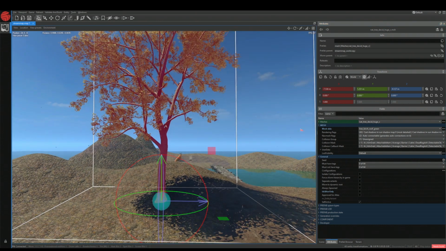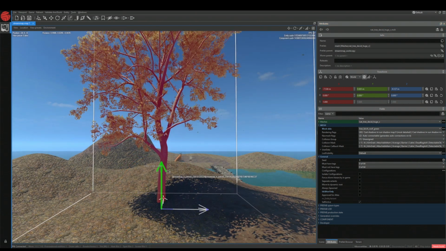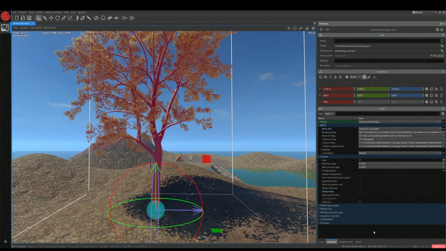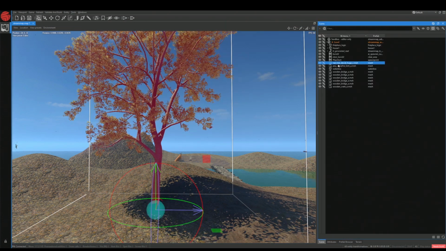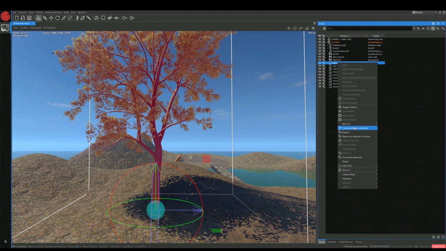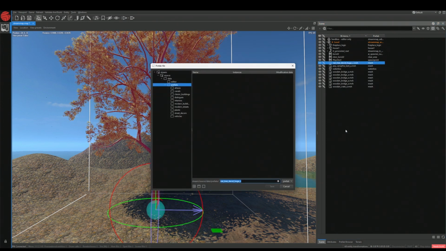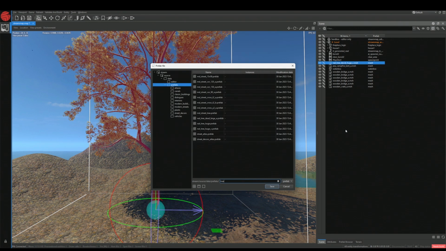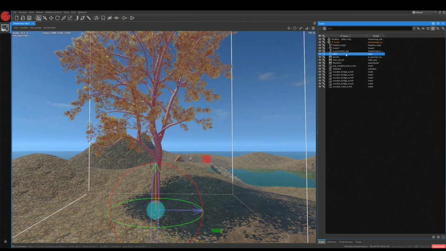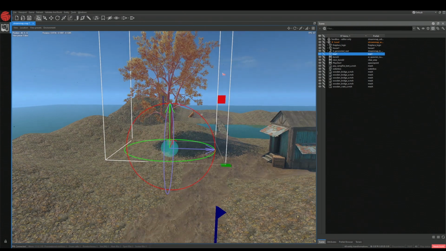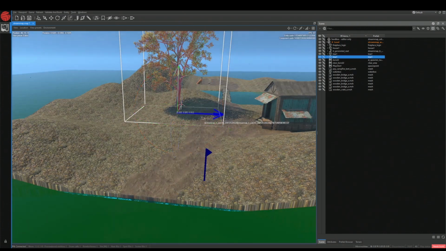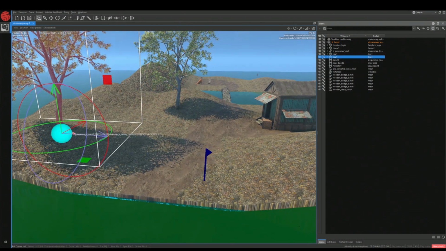So I'm going to stay with it, and here I'm going to show you something also amazing. Let's create a new prefab from this tree. Maybe tree 1, it should work. And now, by holding shift, I'm going to copy this tree a few times.